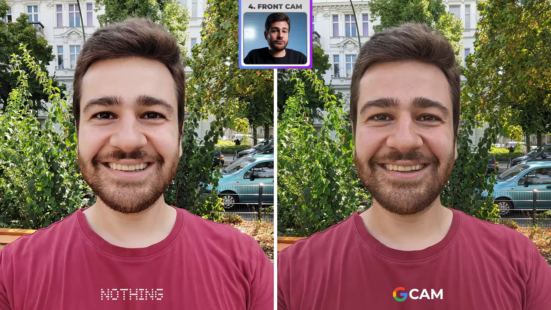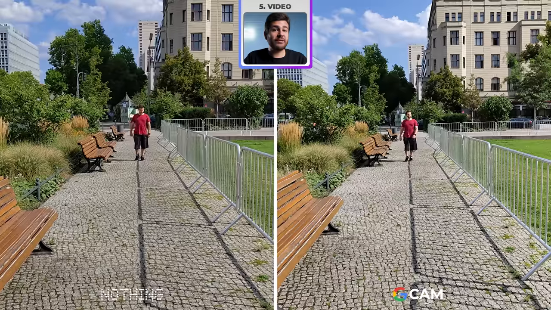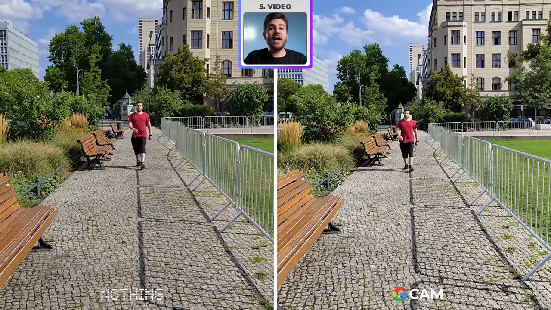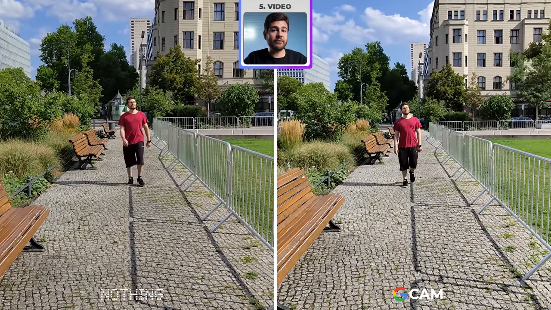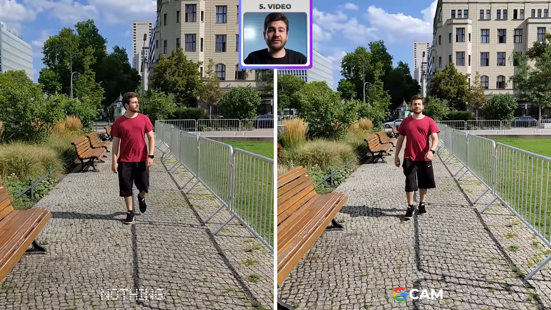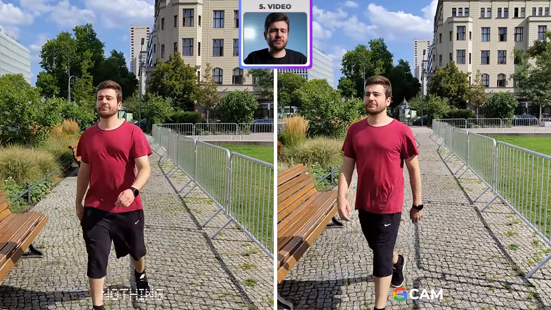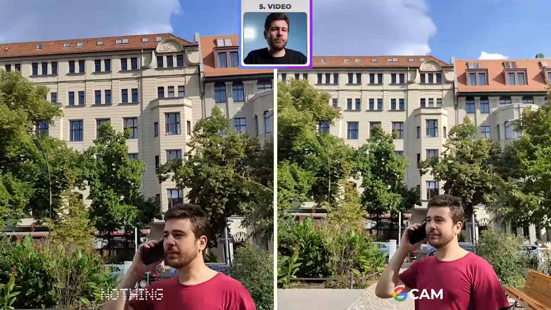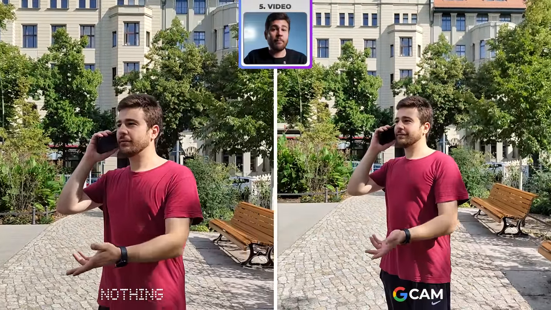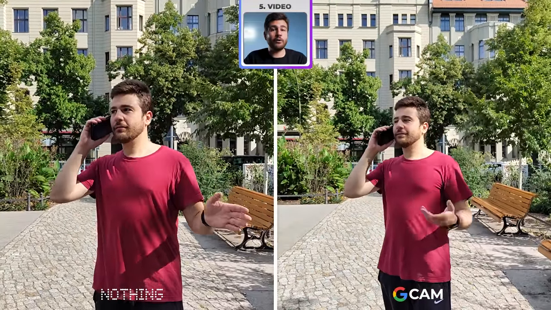I did like the photos from the selfie camera a lot though, as it's really nice to see that there was more than just a rear camera affected by the quality increase. Will we see these kinds of differences for videos? It looks like there were some nice optimizations here, as the footage from the GCam is looking brighter, sharper, and a lot more pleasing to watch. The same surely goes for the second video as well. It's not perfect by any means, so don't get me wrong, but I personally prefer the videos on the right.